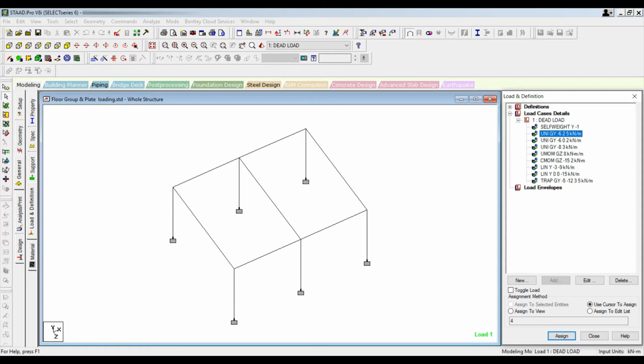In this video, we are going to discuss how to apply floor loads on a slab in Staad.Pro software. For slab loading, we need to apply it as a one-way slab or a two-way slab. Let's discuss the load distribution pattern in Staad.Pro software. So without delay, let's begin now.